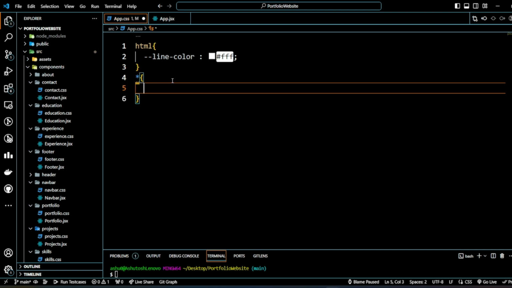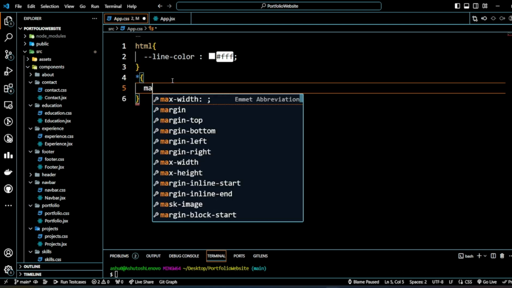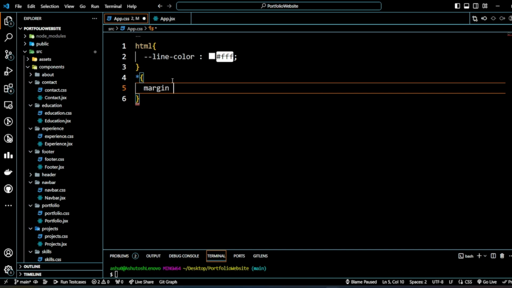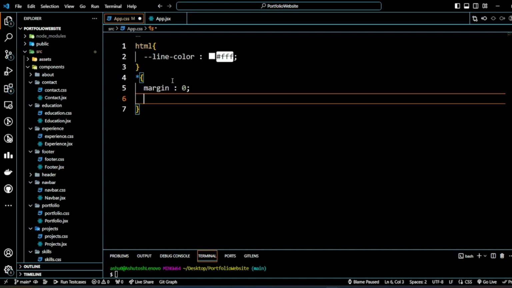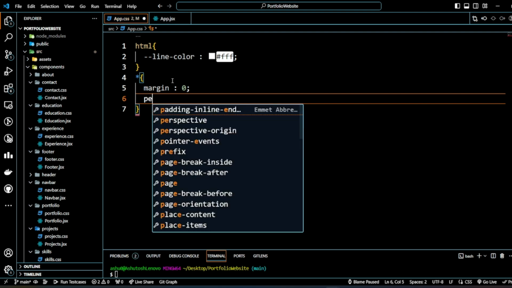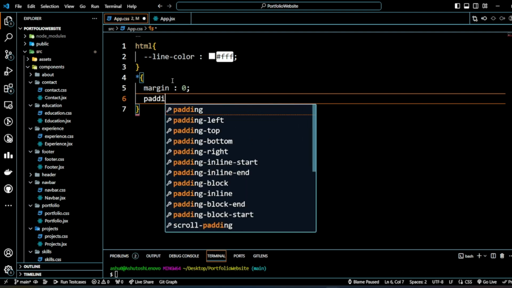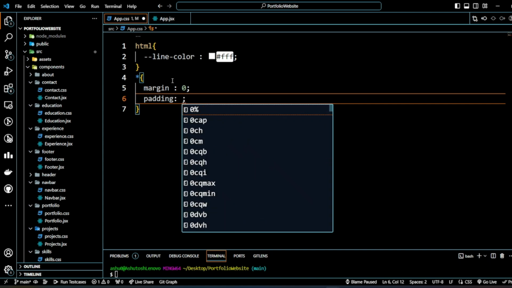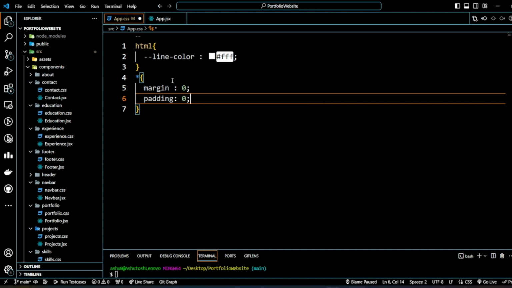For the entire thing, we're going to use a margin of 0. Basically we are defining that everything should be 0. By default, the browser has some defined padding, margin and properties, so we're going to disable them so that we can apply our own.